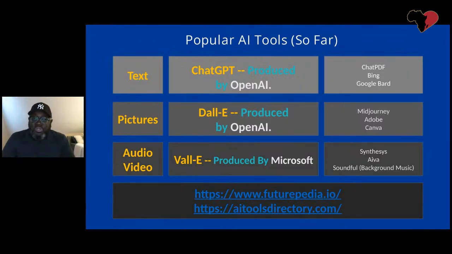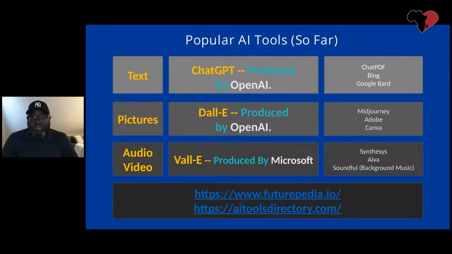Google Bard is just Google's version of it. And some of these are still in the research phase. For pictures, right? Midjourney, Adobe, and Canva. So Adobe is a well-known and expensive product. They have incorporated AI into their products to allow you to do all sorts of things. Change the background. If you have a picture that's small, it can expand the picture, and the rest of the picture, the border, is AI generated, and it looks like a completely seamless picture. So, very, very powerful things.